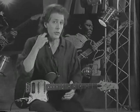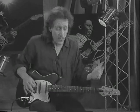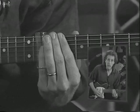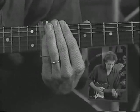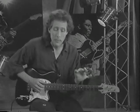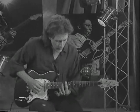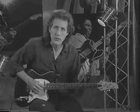Now, what Duane Allman would do, for instance, he'd be tuned to open E, and he'd want to play in the key of D. Okay, no problem. Where's the D chord? It's at the 10th fret, right where it always is. Okay? Now, to play phrases against a D chord, I'll show you the pattern that you're going to use, and it's all based around that 10th fret area. This will be true for any chord, whatever fret it is, right? I'll play a little lick or two, and then I'll show you what it is.